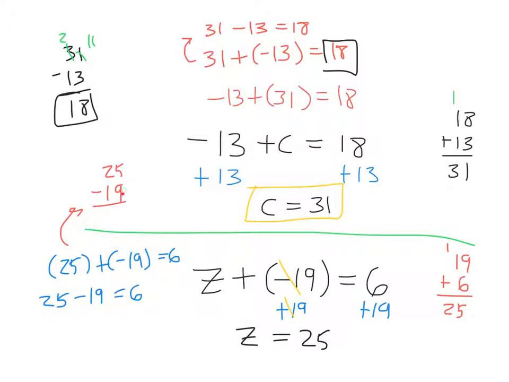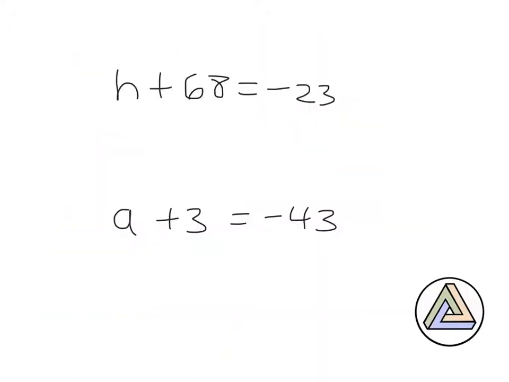So the 5 is too small to subtract the 9. So once again, we're going to turn that into a 15, and we're going to turn that into a 1. So we then have 15 minus 9. What's that? Well, hopefully, flashcard-wise, you know that that is 6. And then we have 1 minus 1, which is just 0, so we don't have to write that. So 25 minus 19 is indeed 6. So we are good to go. That is the answer. We just got the answer. Z equals 25. Moving on.